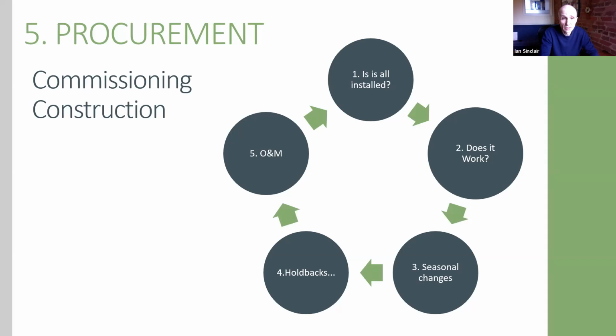You need to make sure that you're reasonable with your contractors and consultants, but at the same time, you need to make sure that there's a financial incentive for them to come back in 6 months' time to confirm that everything is working okay. Operations and maintenance, you've got to make sure that things are documented. You've got to make sure you have as-built drawings. You've got to make sure that warranties have been registered. You've got to make sure you have documentation. You've got to make sure that your staff have been trained.